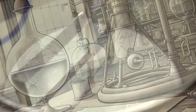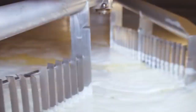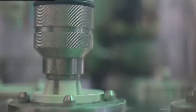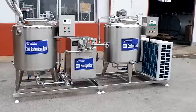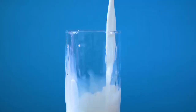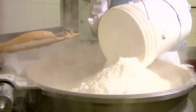After separation, the milk is standardized to achieve a consistent composition of fat, protein, and other essential nutrients. This process ensures that each batch of powdered milk has the same nutritional profile and taste, regardless of the season or the source of the milk. Standardization is essential for maintaining the high quality and reliability that Neato is known for. The next step is homogenization, which involves breaking down fat molecules to create a smooth and uniform texture, preventing the milk from separating during storage and improving the solubility of the powdered product.